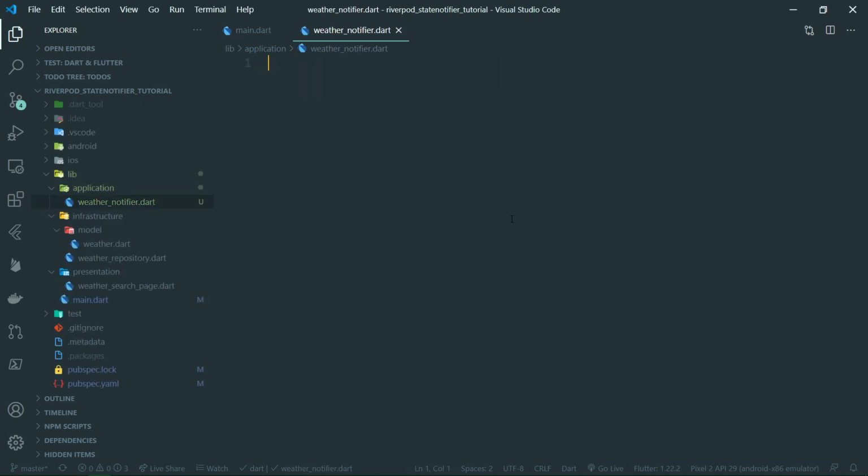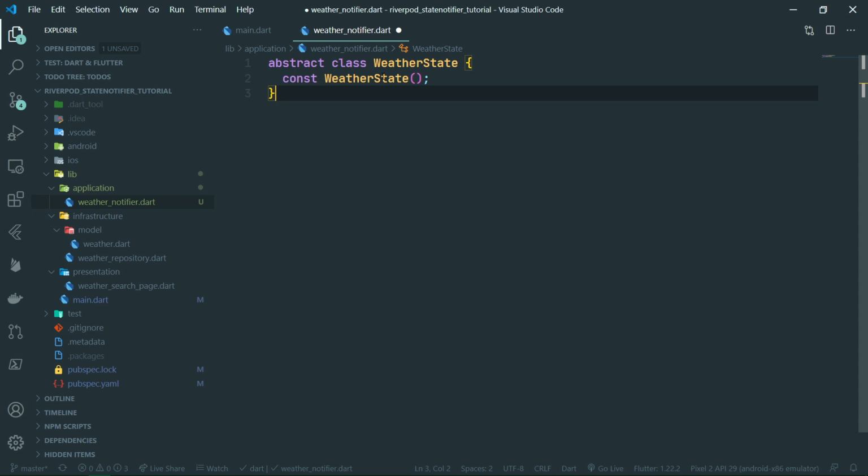And what kind of classes should we have here? Well, we are going to be asynchronously loading a single resource, which is the weather model. And in such occasions, it's quite simple to represent the state. I'm just going to paste the classes in here so that I don't bore you, but you can always get the code from the link in the video description from the written tutorial. So at first, we need to have the abstract class WeatherState from which each other of the classes is going to inherit. And again, you can also use freezed unions in your real life projects, but here we are not using freezed because I do not want to bog you down with just another library, in order to keep this focused on the state notifier itself.